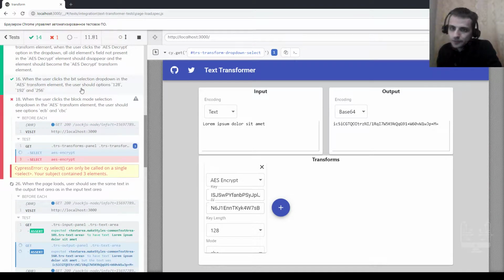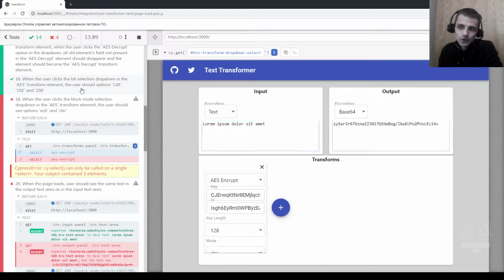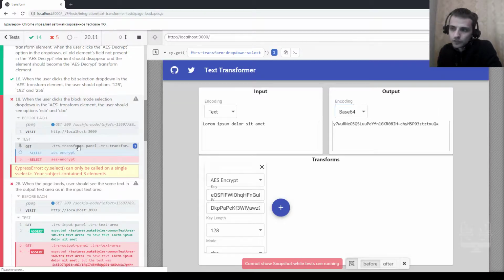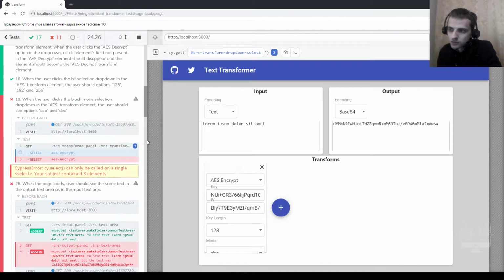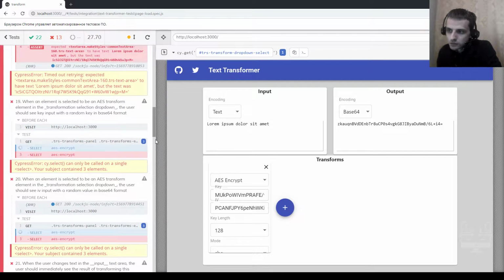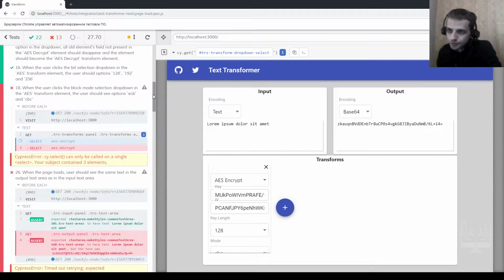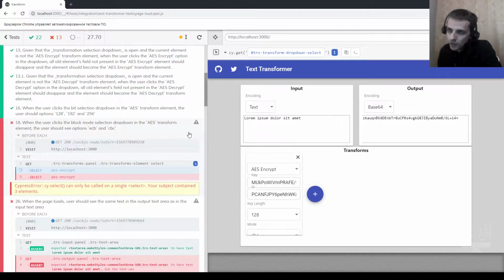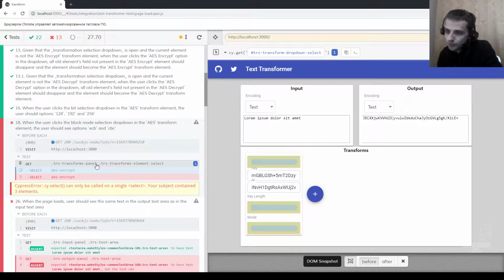Sixteen, 18. Now point 18. What's happening here? TRS transforms panel. Okay, now 18.